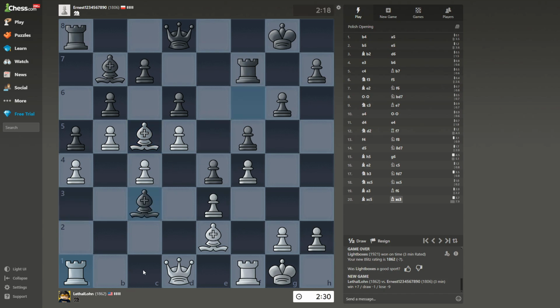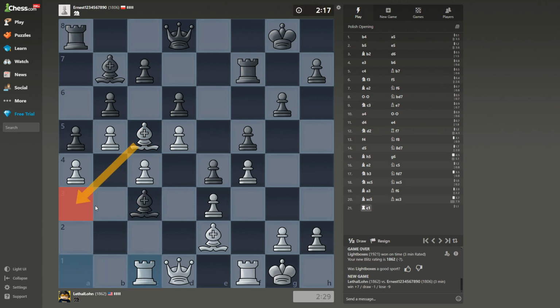This is not very good. Like, I shouldn't be trading, but we'll see what they do here. Yeah, and then I can go here. Here, I just move to C2.